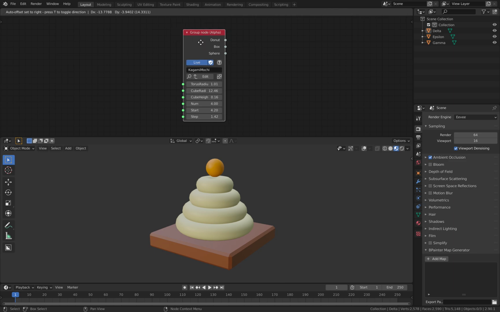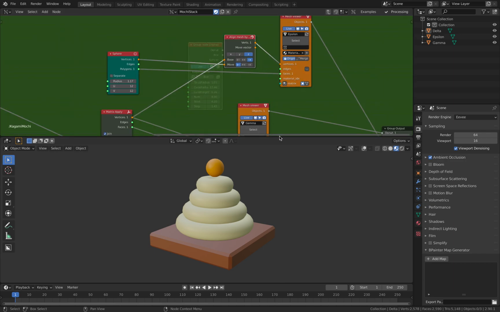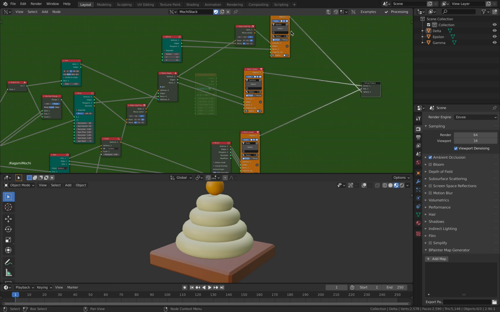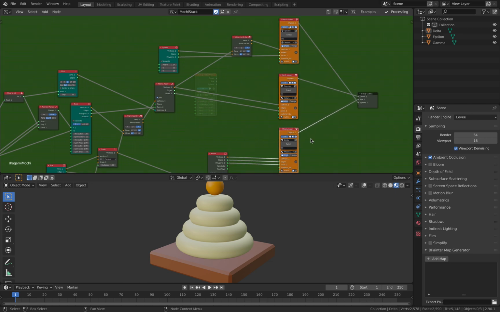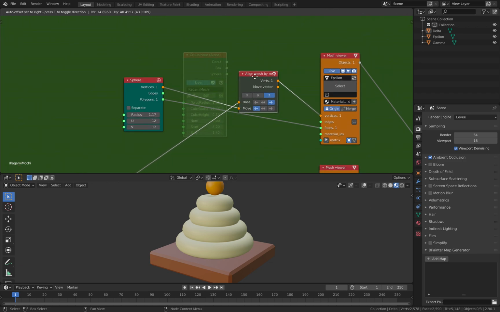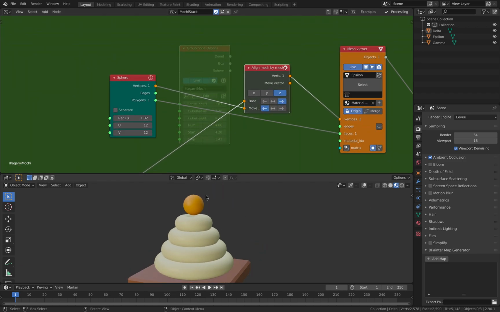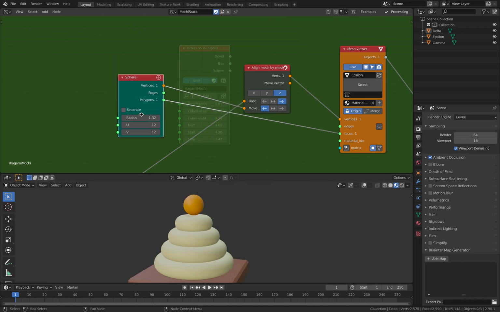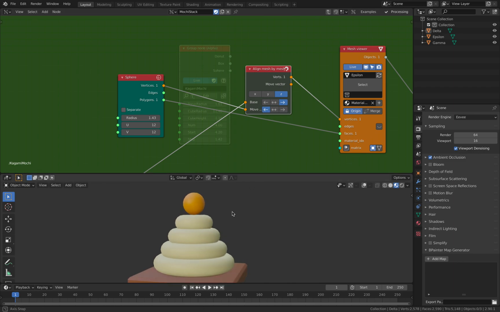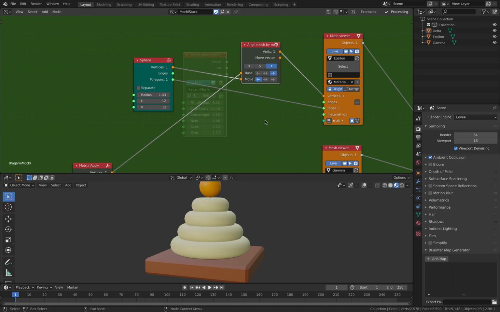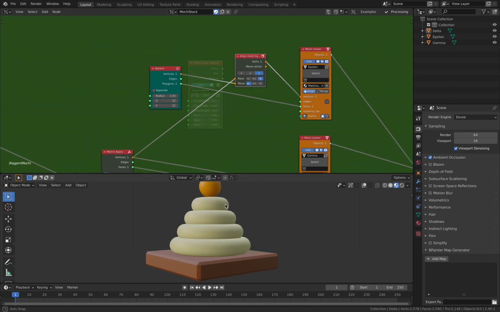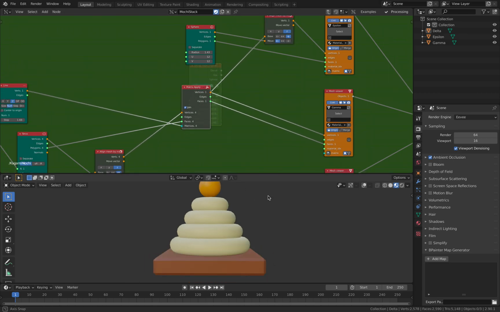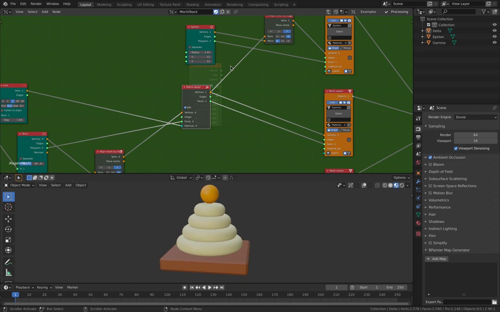So this is obviously a group node, still alpha. If I go to edit mode by hitting edit, we are inside a group and we have three different mesh objects. The first one, the easiest, of course, the sphere. I can make this sphere look more like an orange, but you can also do that. And then there's this align by mesh. This is actually quite powerful. You can stack any objects or align them in any way based on the bounding box. So the orange is probably slightly floating, but you can also fix that.